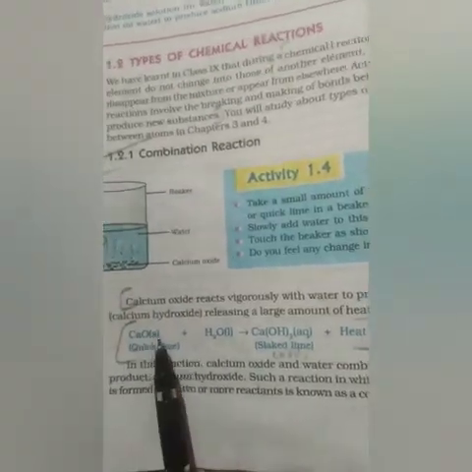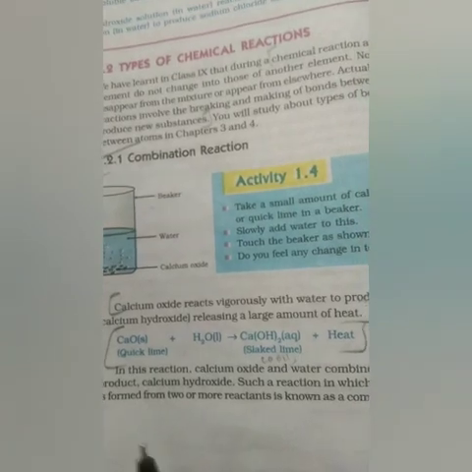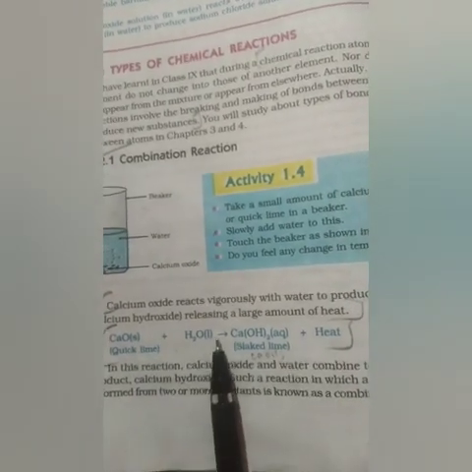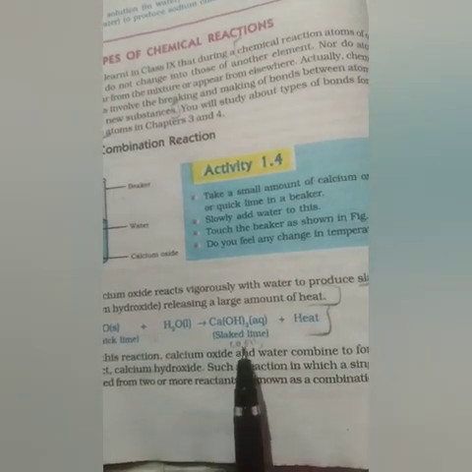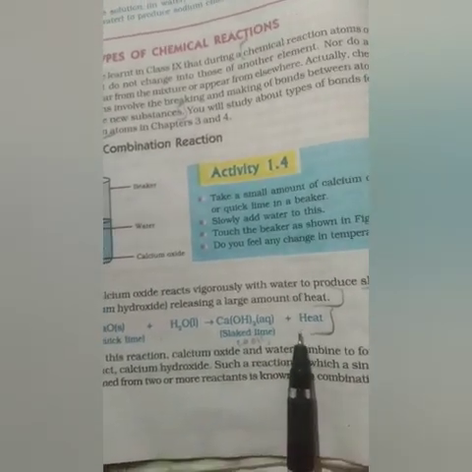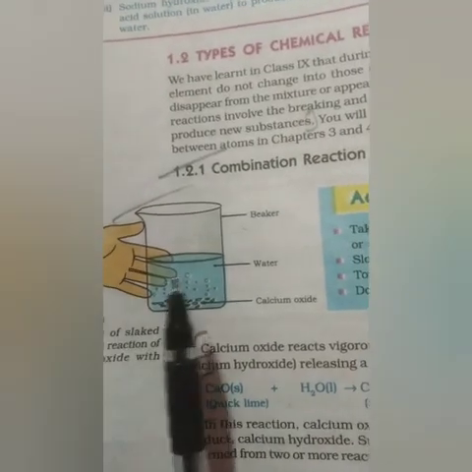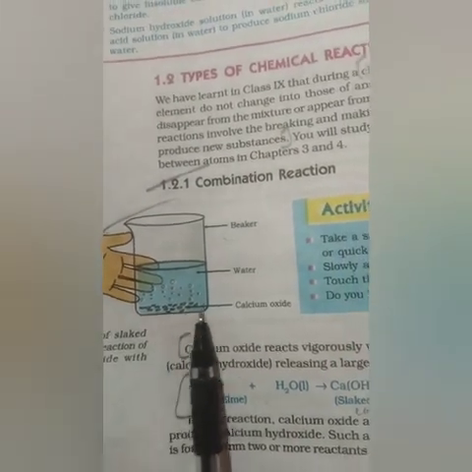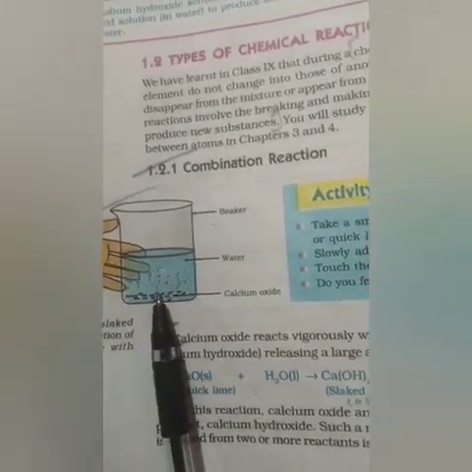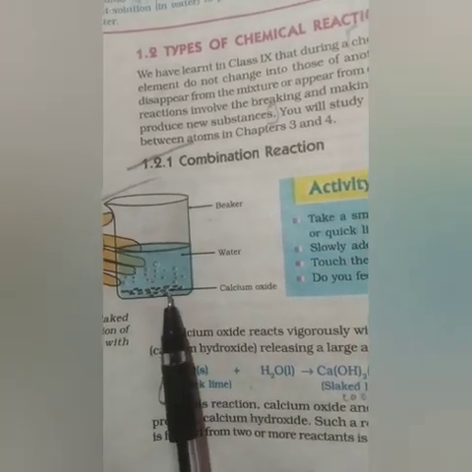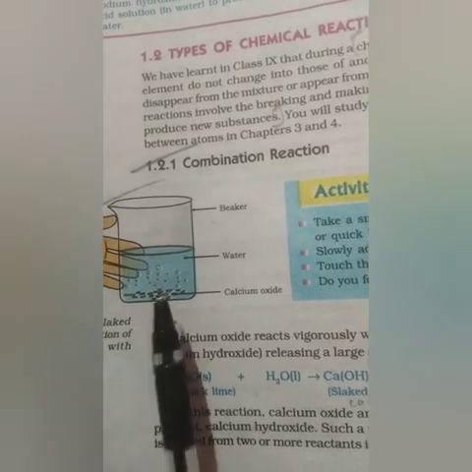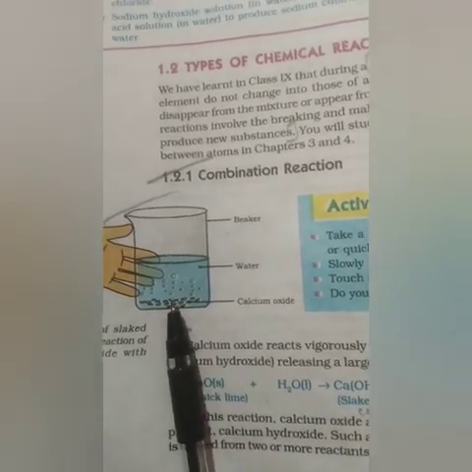In this reaction, calcium oxide and water are the reactants, calcium hydroxide is the product, and heat is also liberated. Already I told you, we need to take an empty beaker, add calcium oxide to the beaker and add a little quantity of water. When we touch the beaker, we can feel it warmer.